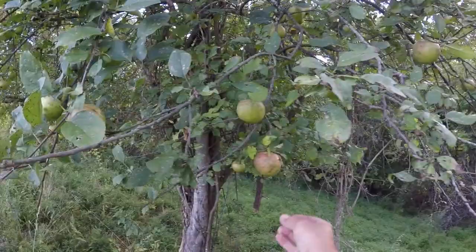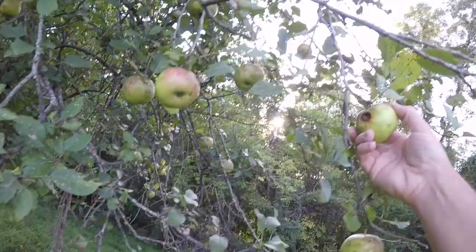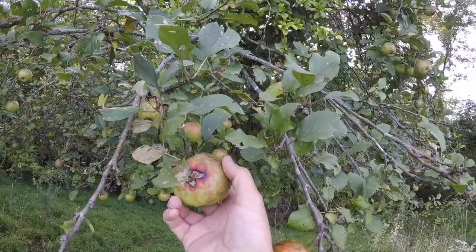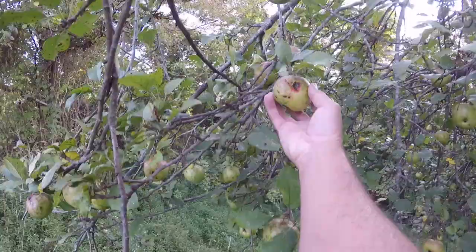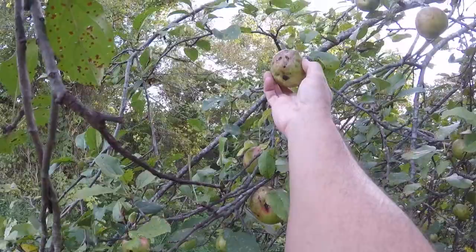Last year they got really bad really fast. We're hoping that we can get these things sprayed and at least salvage what we have, to keep them from going to waste because these are really, really good apples. We'd like to either make stuff with them or just eat them. The year before last we actually made some apple butter and it was really good for our first time trying. We thought we could improve on it, but then our apples last year did not survive — they ended up getting eaten and then rotted out on us. So we're going to spray them and hopefully salvage the tree.